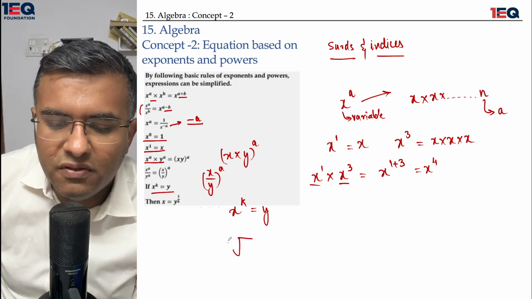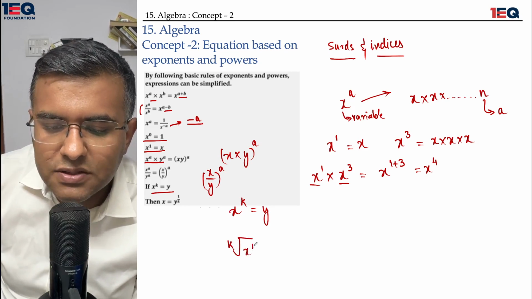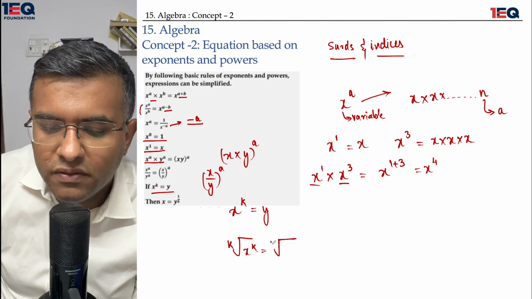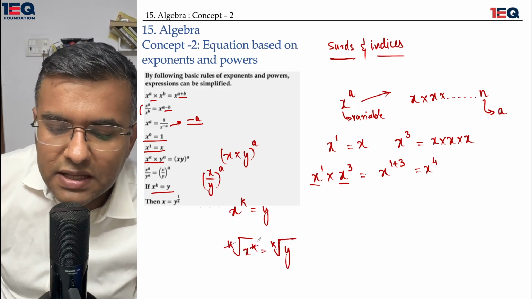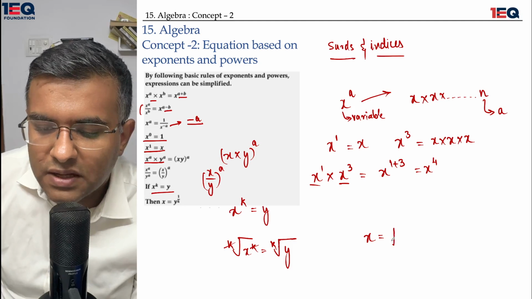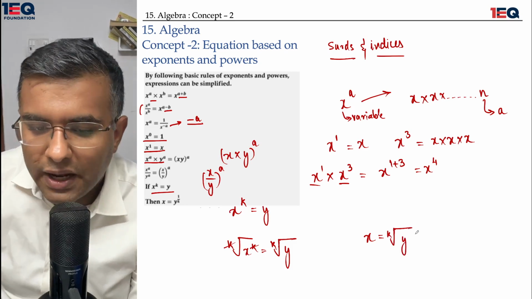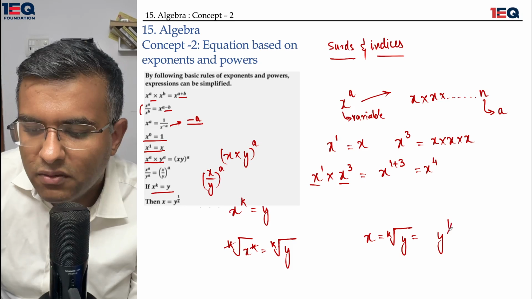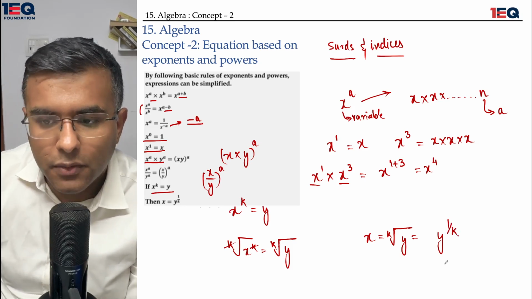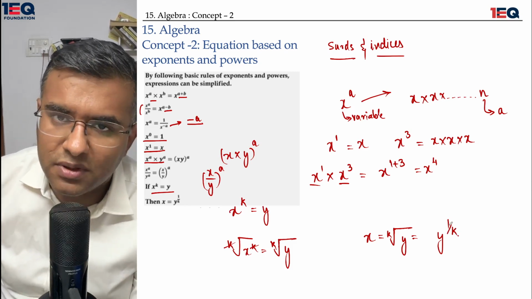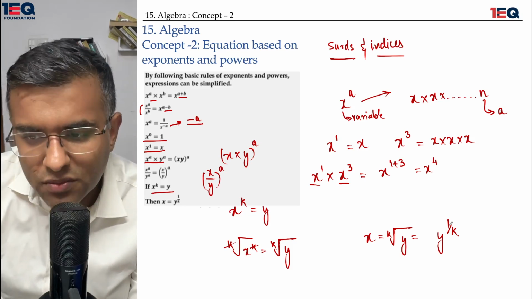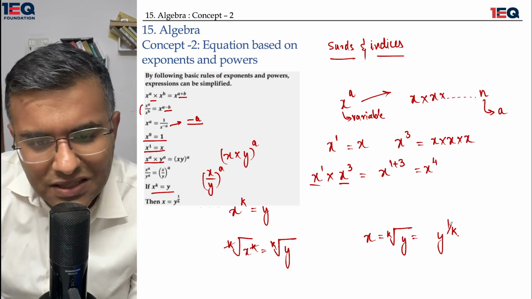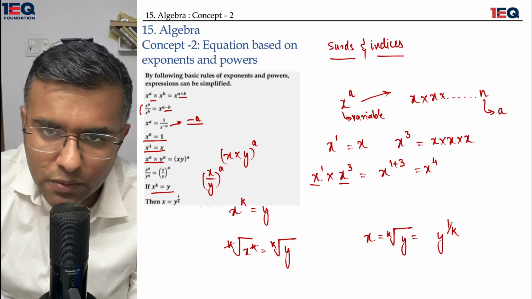If I take a root of k on the left hand side and x raised to the power k, this would give me a root of k on the right hand side as well. The k would get cancelled over here and I can easily say that the value of x is equal to y root k, or I can also call it y raised to the power 1 upon k. k can be anything. It can be a 2, it can be a 3, it can be a square root, it can be a cube root. I hope most of you know about it, but for the ones who don't, these are the simple rules that we follow.